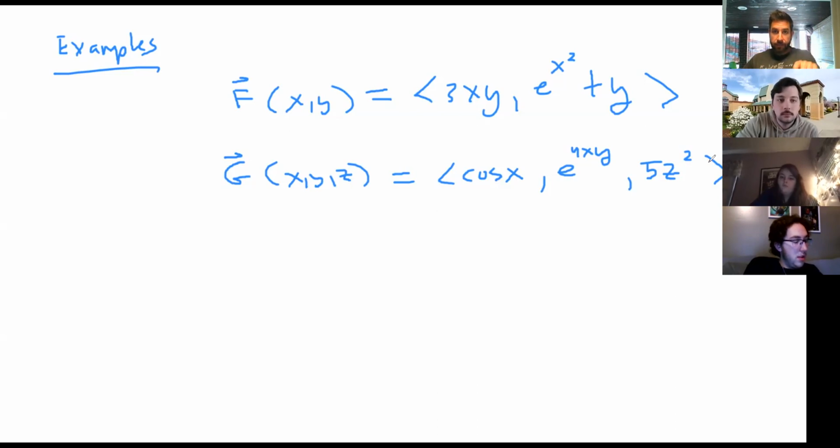We saw that a function from 2 inputs to 1 number is how we got these surfaces, so their graph also lives in 3-dimensional space. So a vector field that takes 2 inputs and spits out 2 outputs would have a graph that lives in 4 dimensions. And none of us can visualize that. But there is a very useful way of visualizing these things. It's much easier in 2 dimensions than in 3 dimensions, but we can do it. Before we do any of that, does anybody have a question?